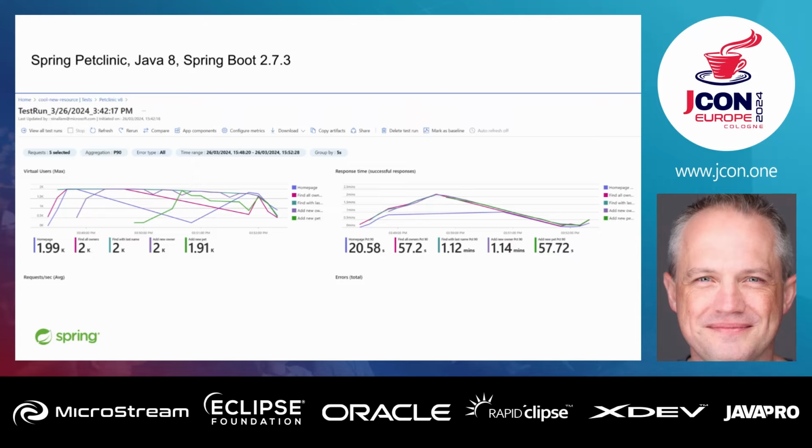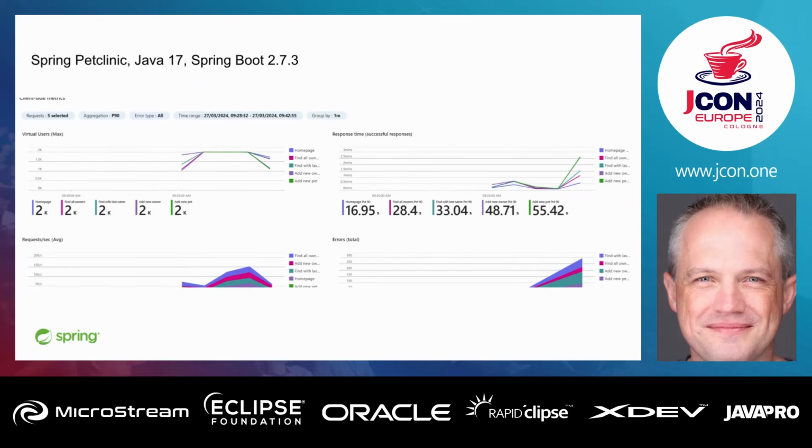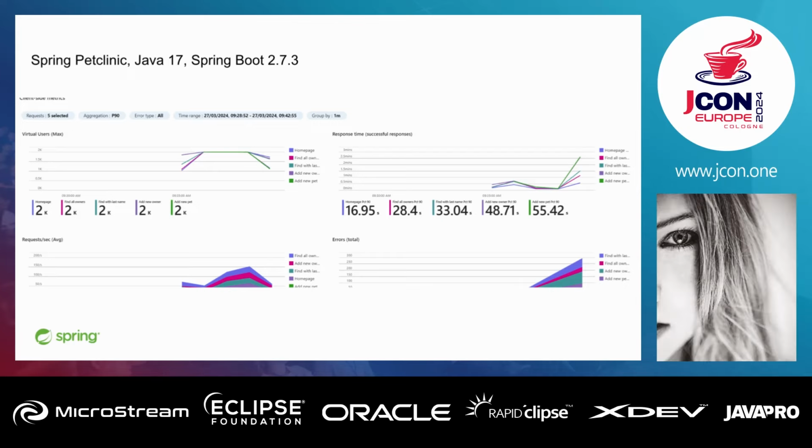And you can see here specifically, if you look at the homepage response time, and we have a database also attached here, a PostgreSQL database, just by updating to 17, I already get a better response time for my homepage, from 21 seconds to less than 17, and also under load, right? It's a load test, so I put some traffic on it. And the new pet creation also got reduced by 2 seconds, and that was kind of nice because I haven't done much, right? And that was really quick, so that's one of the least things you can do.